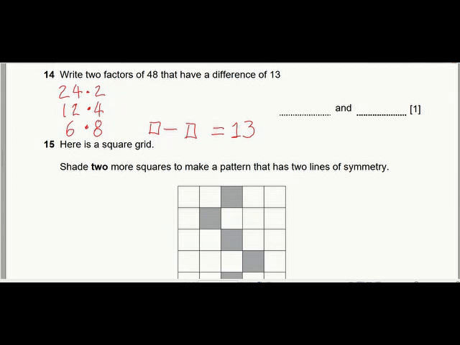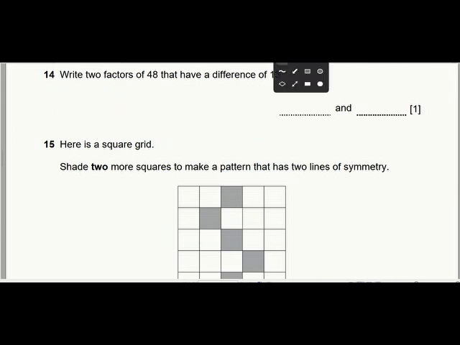Well, the thing is that we are missing another possibility, which is 16 times 3. How much is 3 times 6? 18 plus 30, which is 10 times 3. 18 plus 30 is 48. Now, how much is 16 minus 3? There you go. So, our answer is 16 and 3.